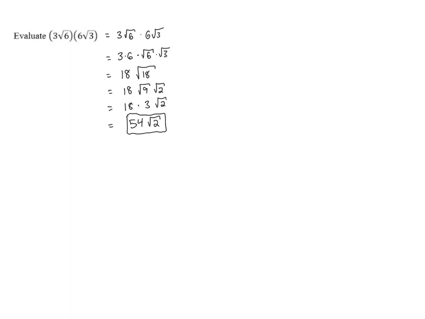In general, we can multiply two numbers that are outside of the radical with each other, and we can also multiply two numbers inside the radical with each other, but we can't multiply things that are outside with things that are inside, not until we end up with a perfect square and it gets out of the radical.